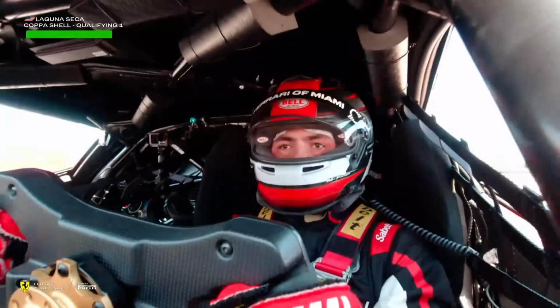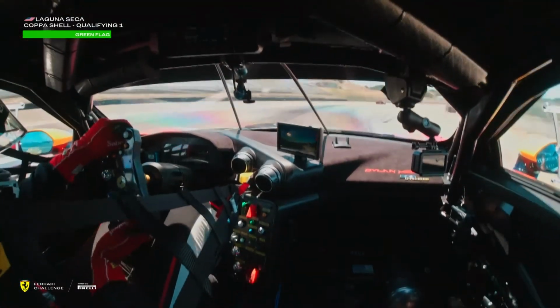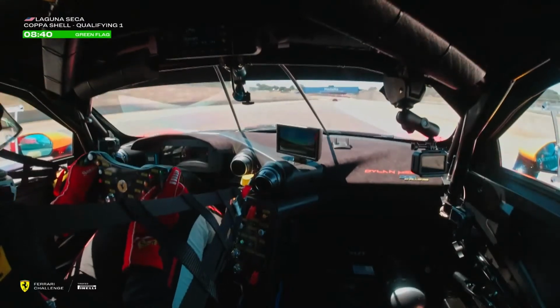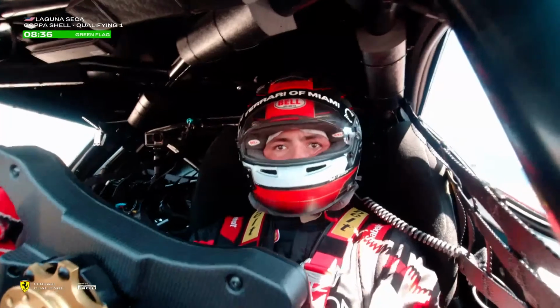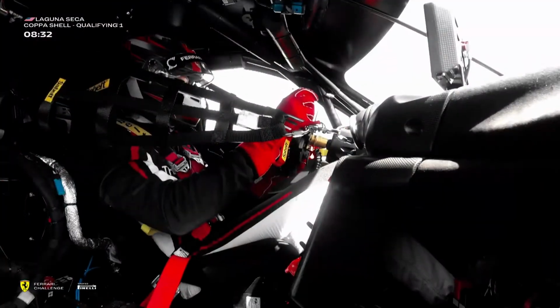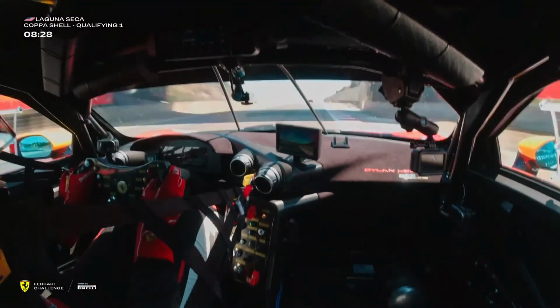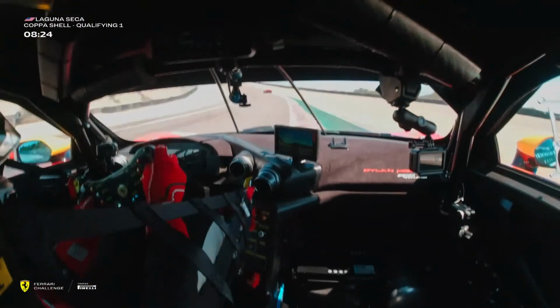Going to hit the apex, try to get a good exit here. So now we're going to turn 4, which is a pretty fast corner, pretty tricky. You got to hit it right. And now we're on the straight back to turn 5. So you look at the bridge now, and our brake marker is past the bridge. Go down 1 gear and feel the compression here, and use all the track on the exit, even though it falls away. You got to hit it perfectly. And now for turn 6, you look at the bridge, brake right after that. Turn 6 is a lot of compression, as you can see. You can carry a lot of speed through there.